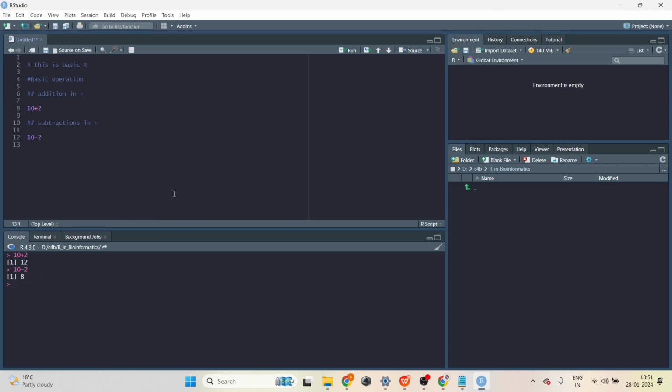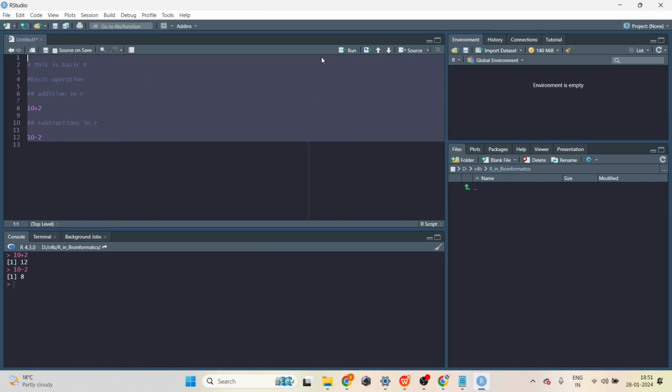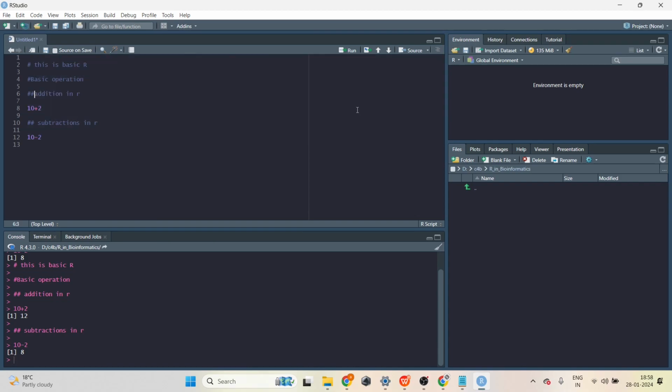And in the console it actually runs the code. Here we can write the code and here it can run the code. Okay, so we get the result 12, and same in subtraction we get 8. But if I select the entire script and click run, what you will notice is that it displays 12 and 8. However, it doesn't run in a conventional sense. It showcases our annotations but doesn't attempt to evaluate them.